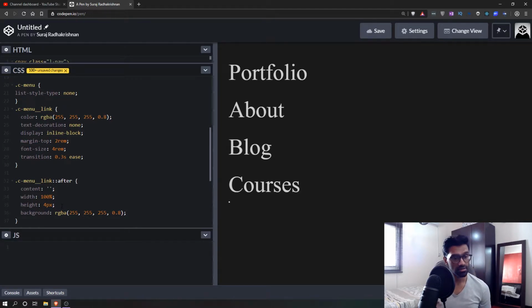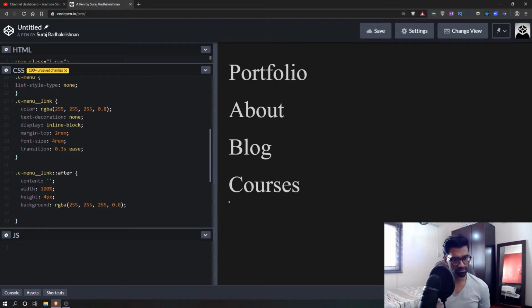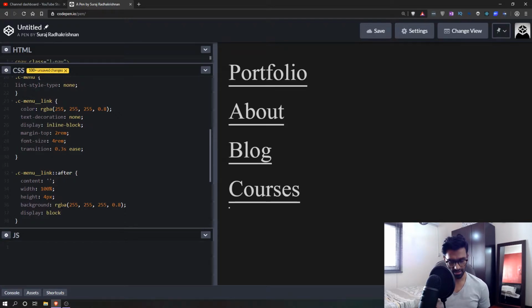Okay, still you will not see anything, but now you should. Display block, and there we go. Now you see these underlines. Great.